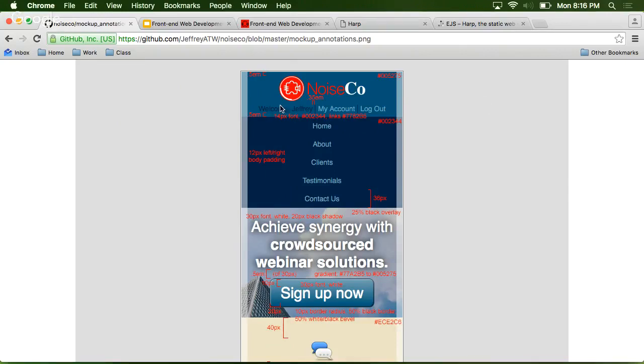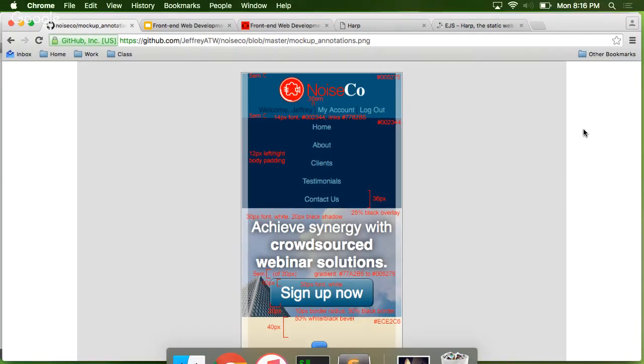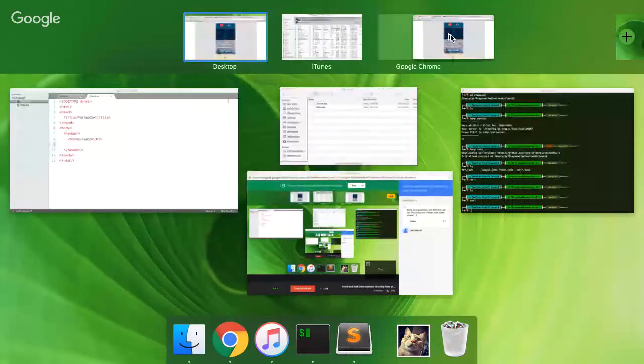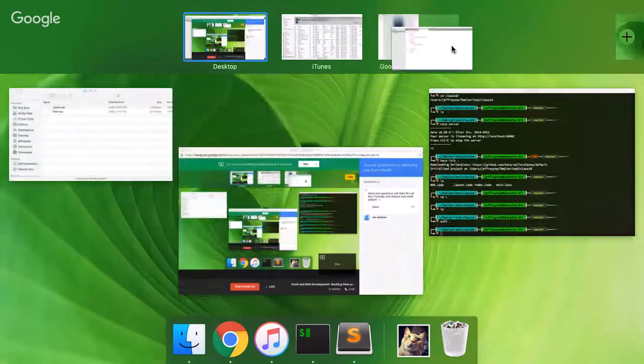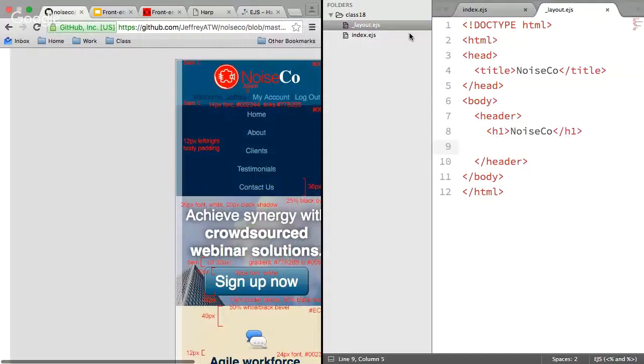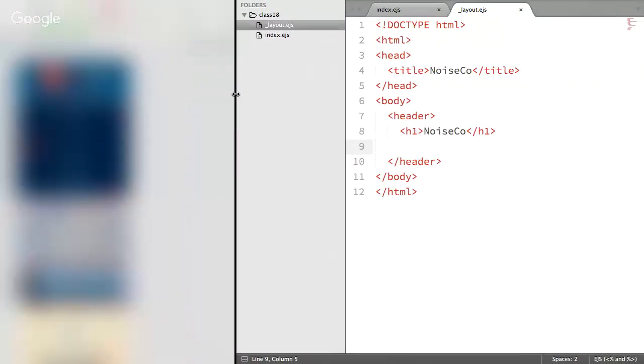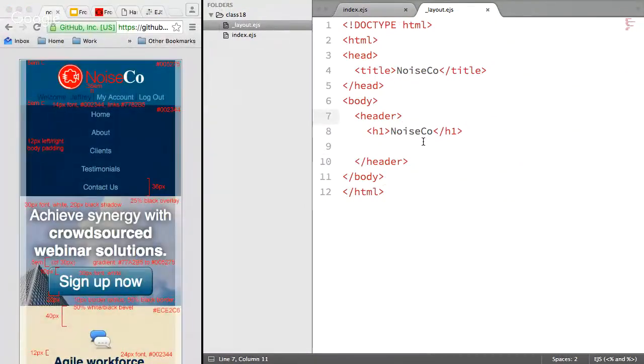Also, underneath that, we have a little login area. Why don't I go ahead and align these things to the left and the right so we don't have to keep switching back and forth. One second. All right, that's better. Okay, so we've got this little login area. Welcome, Jeffrey. My account. Log out. So I'm going to say that this is a list of 3 things. The first item, not so much an item, is just a little greeting. It says, welcome, Jeffrey. So UL, inside here, welcome, Jeffrey.